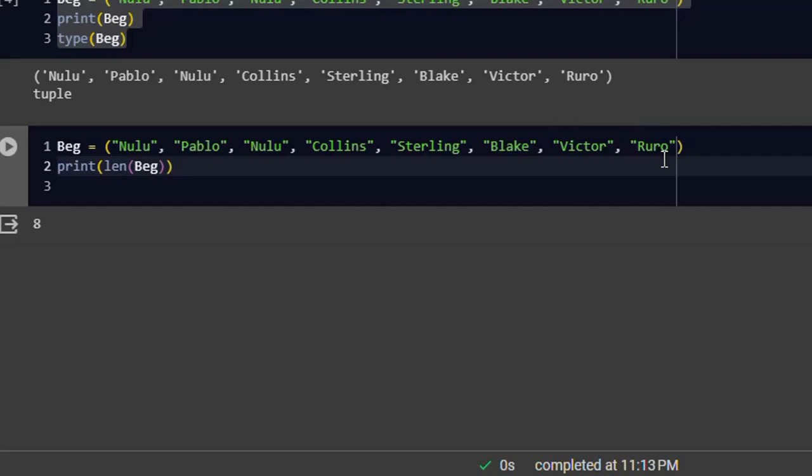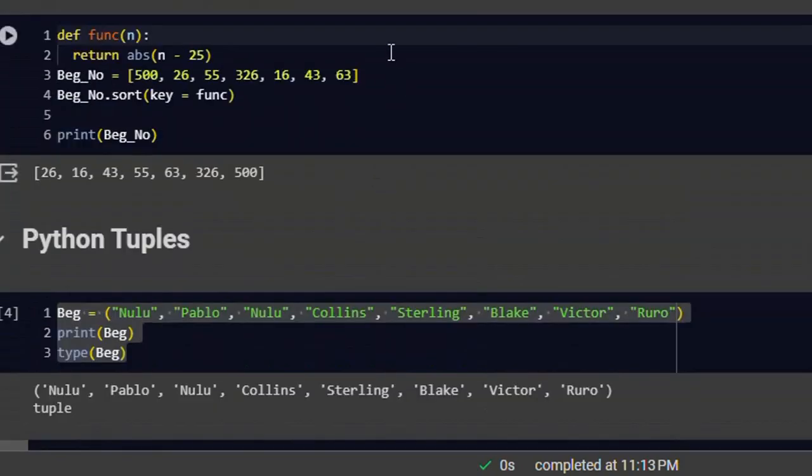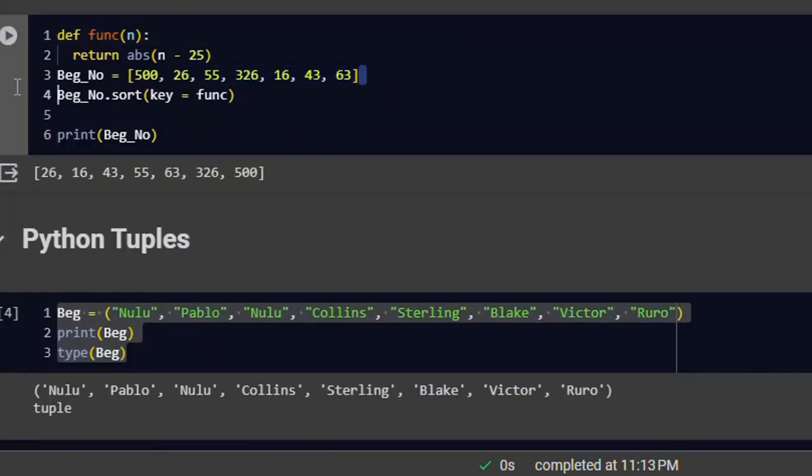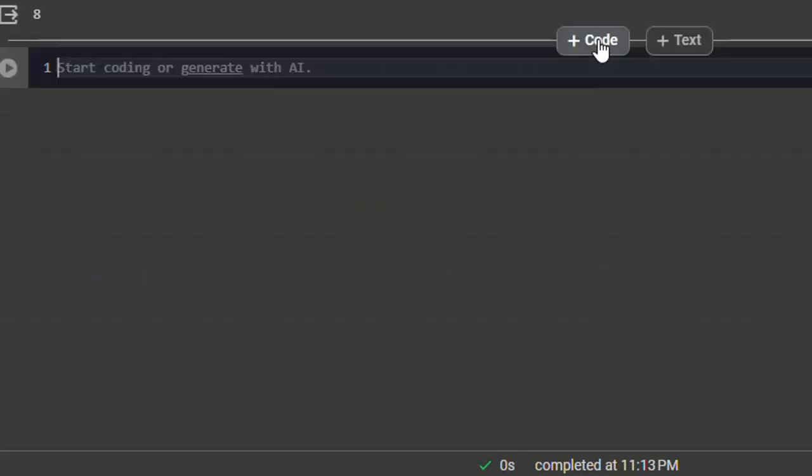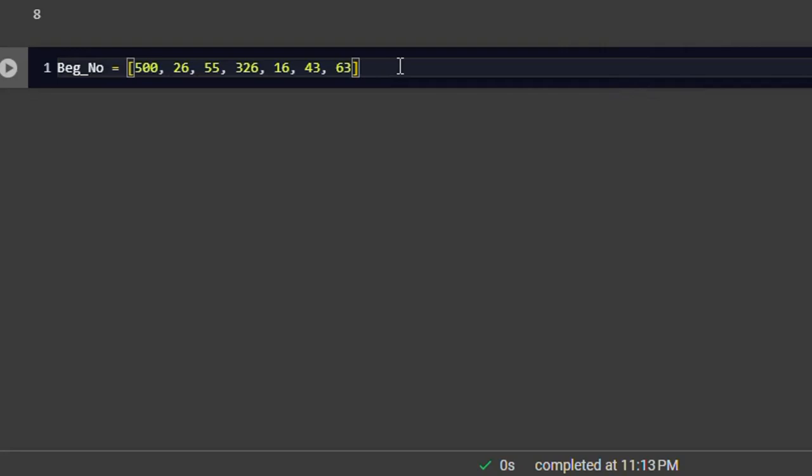Another aspect I want to talk about is that a tuple gives you the opportunity to keep the data as numerical, and the same way, we can also have data both as numerical, that is integer, and as a string.